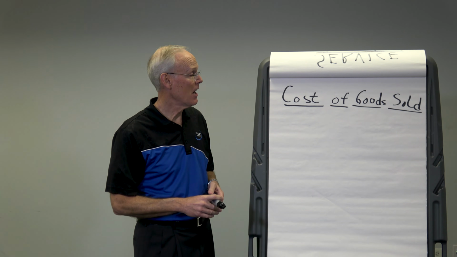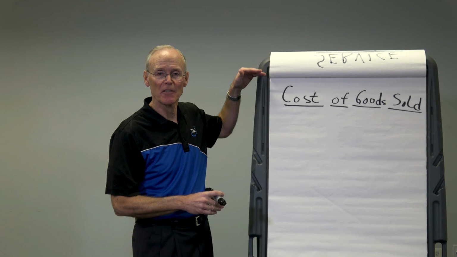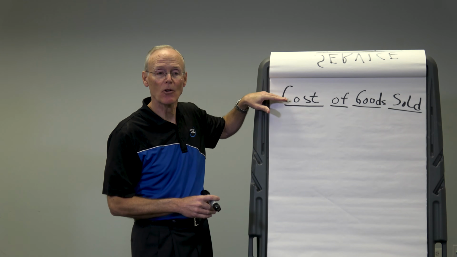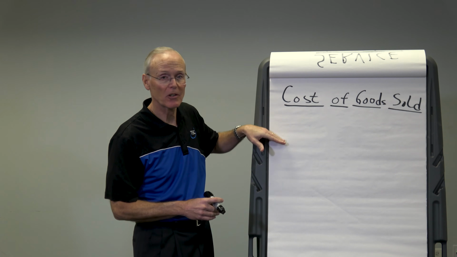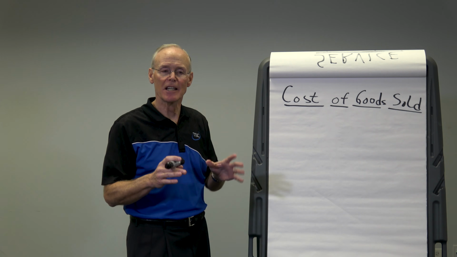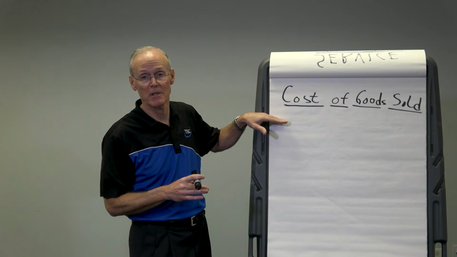What I'd like to talk about now is cost of goods sold. In a previous session, we talked about the different types of sales you can have and where to get the numbers. Here, I'd like to talk about what is in the cost of goods sold, because the biggest mistakes I see when I go in and look at individual income statements is that things are in here that shouldn't be in here or should be in here.